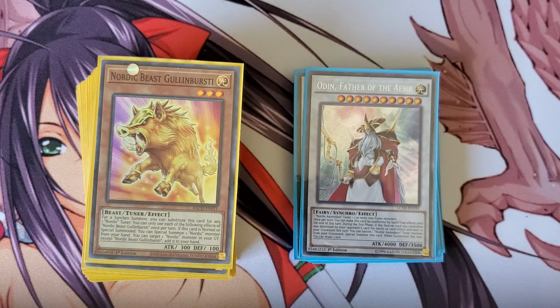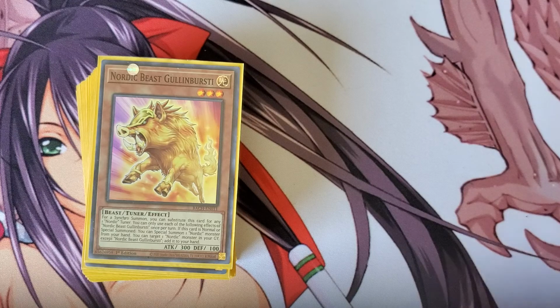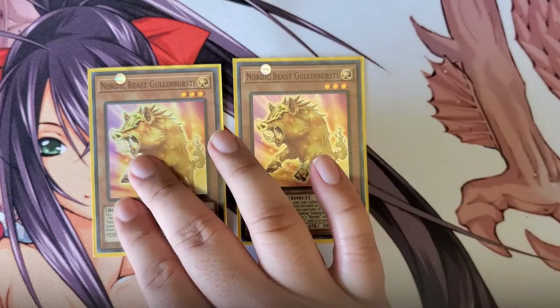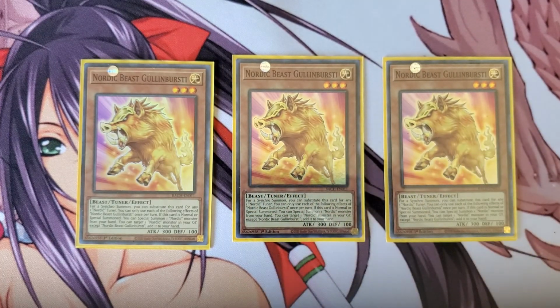So into the deck, like I said, this deck is more casual, nothing competitive, as you can see. Let's start. I'm running three, and I apologize if I get the name wrong, because I'm not that good with pronunciation. Three Nordic Golden Bursty. This is new support, which when it's special summoned, you get to summon another one from your hand in Nordic. And once per turn, you can add one Nordic from your grave to your hand, which is a really good card to have in your hand at the beginning of the duel, so you can start with a good opening hand.